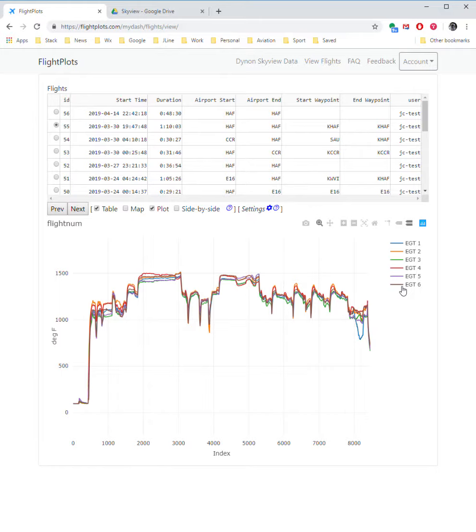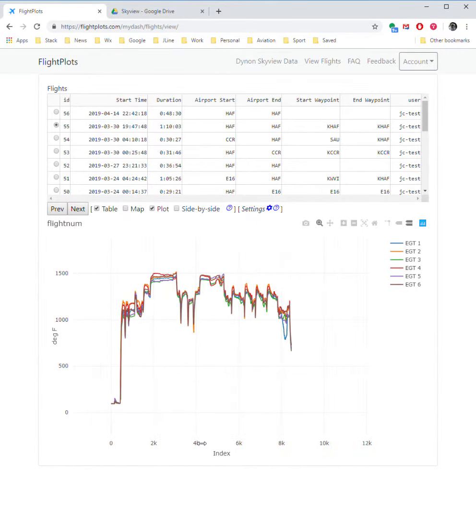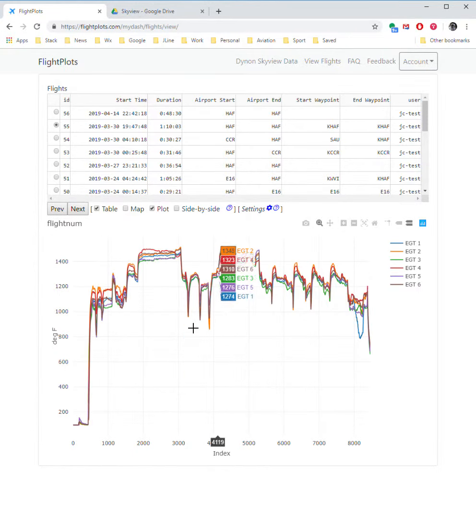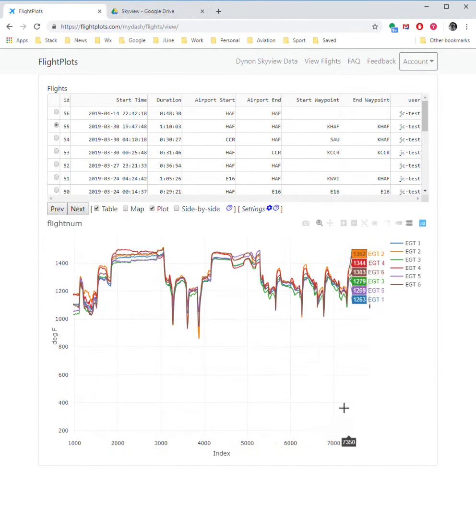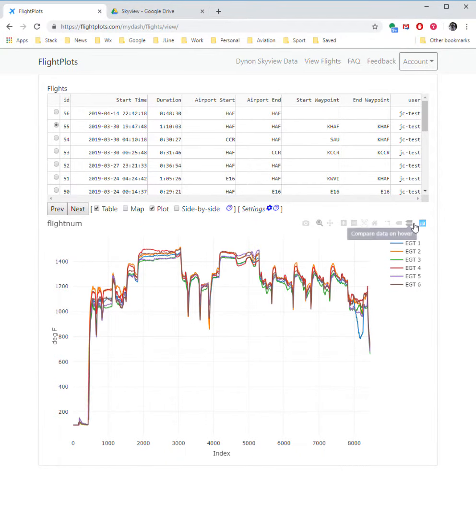You can hide different traces by clicking on them here, like that. Same thing with the x-axis. Zooming in and out with my mouse scroll wheel. Double clicking will do this. You can zoom in and out this way as well if you want. Double click back out. There's all kinds of other things that you can do here as well.